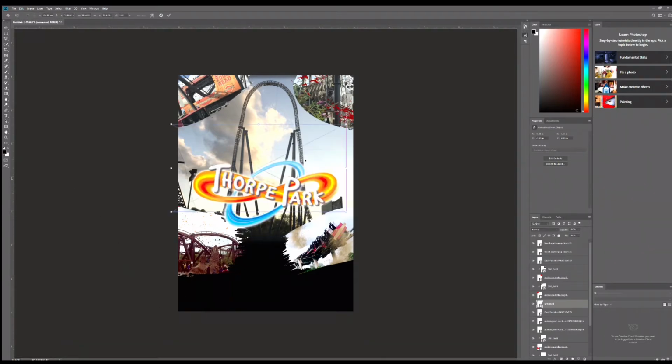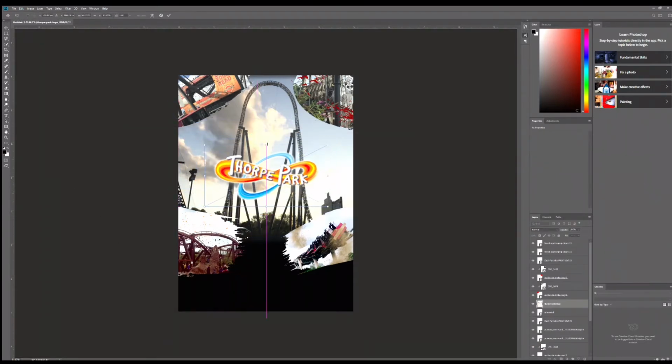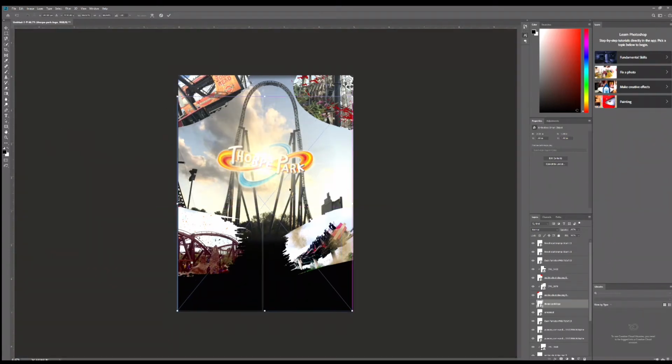But yeah, as you can see, I'm adding the Thorpe Park logo in here, looking very, very snazzy. The whole point of the middle picture was the fact that it was a sunset, and I thought it looked really, really cool, and it does look like something Thorpe Park would try to use. So I tried adding a lens flare in the background, just behind the Thorpe Park logo, to have it shining behind it, to make that the predominant middle piece of the poster.